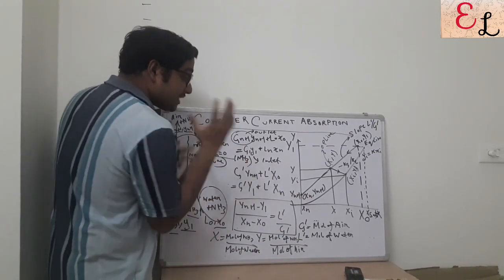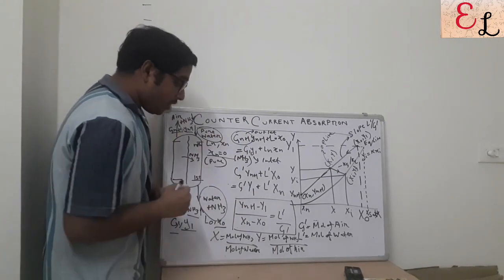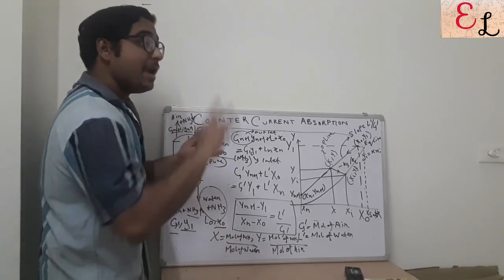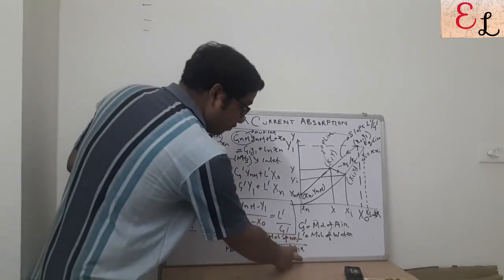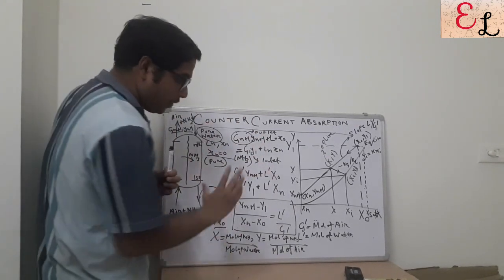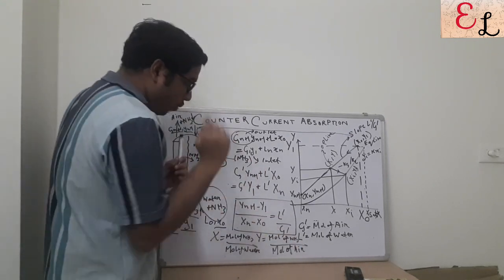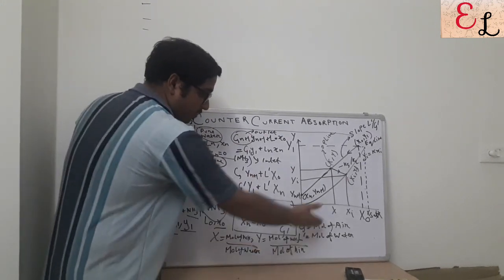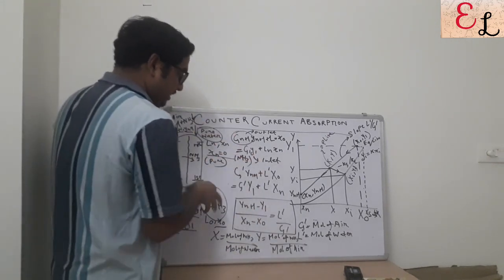And what we have defined as capital Y rather than small y is the mole ratio and not the mole fraction. But what is the mole ratio? Mole ratio is nothing but moles of NH3 by moles of air, and moles of NH3 by moles of water. So capital Y is nothing but moles of NH3 by moles of air, and small y is moles of NH3 by total moles. So what we have done is we have simplified the form, we have given moles of air. So this is constant. So when we multiply this with this, that is G dash with Yn plus 1, what happens is moles of air cancels out, and we get the moles of NH3 present in the gaseous stream.